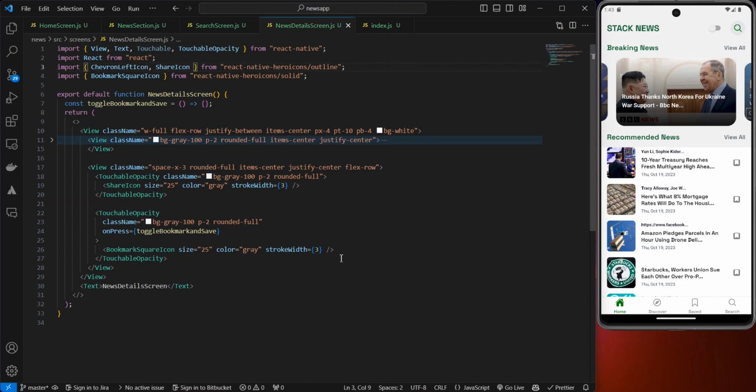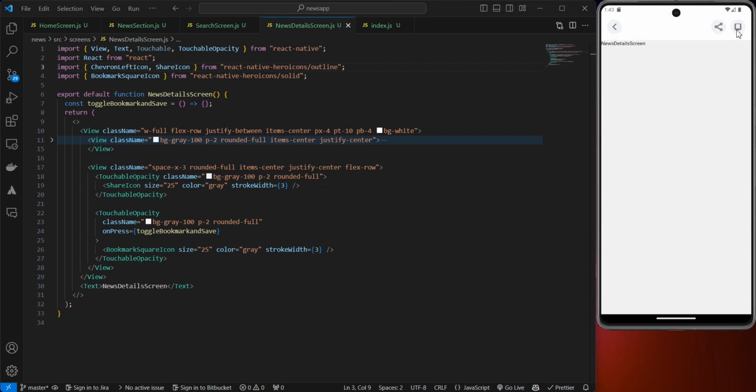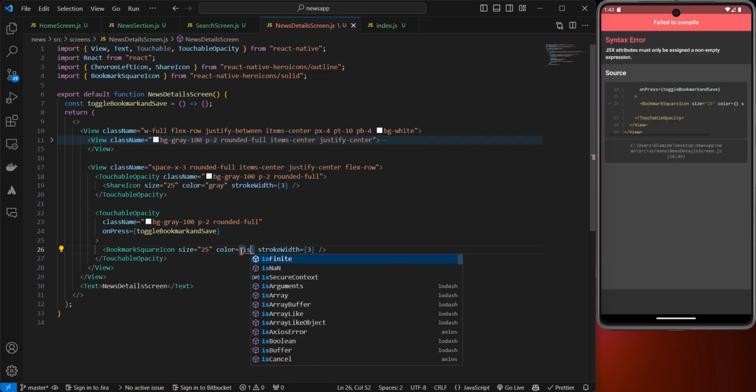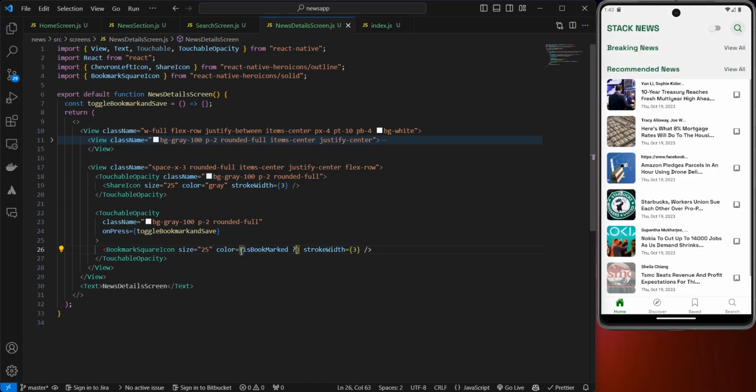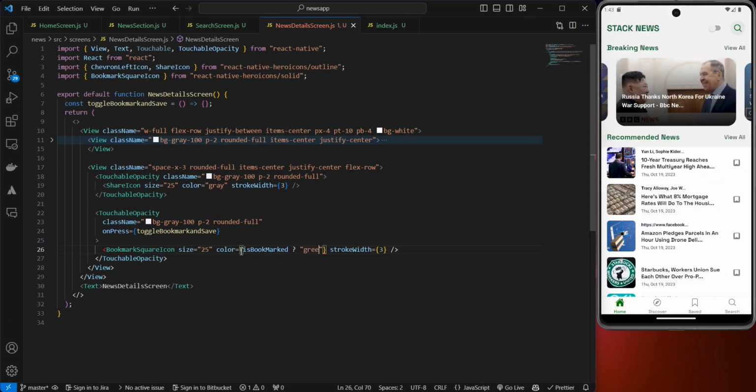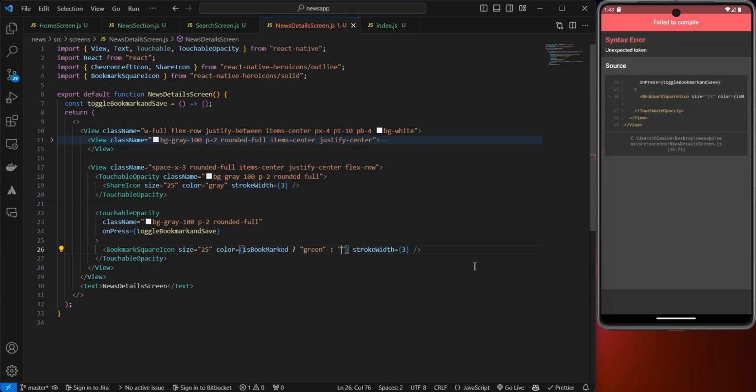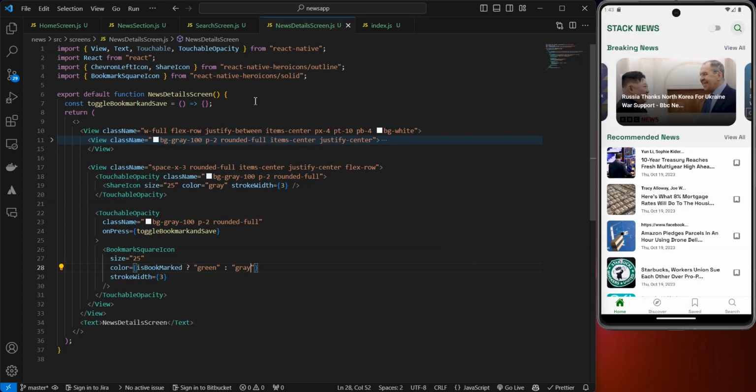And after this, let's just check again. As you can see, this is what we want right there. But we want this color not to be gray. We want to check if it is bookmarked. So I'm going to say if is bookmarked is true, then we want to change the color to green, just like we have for our other components. Then we're going to say else this is gray.